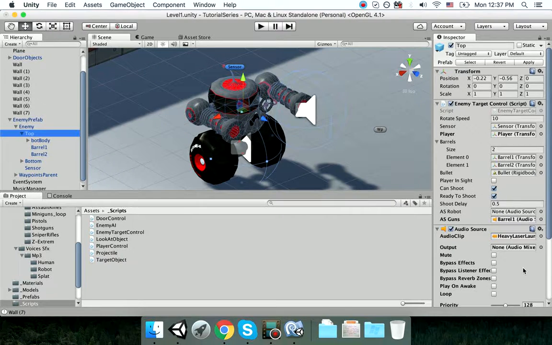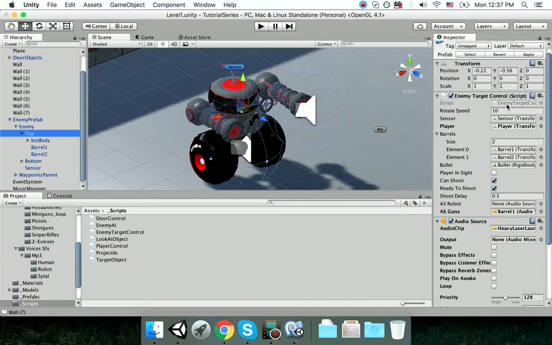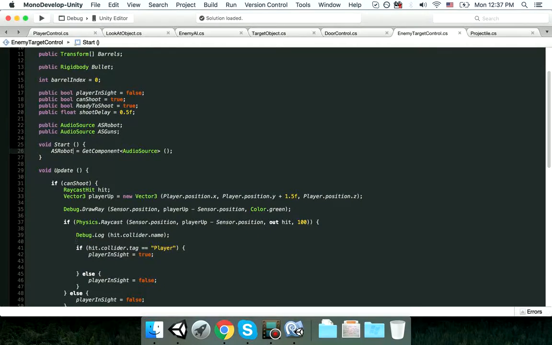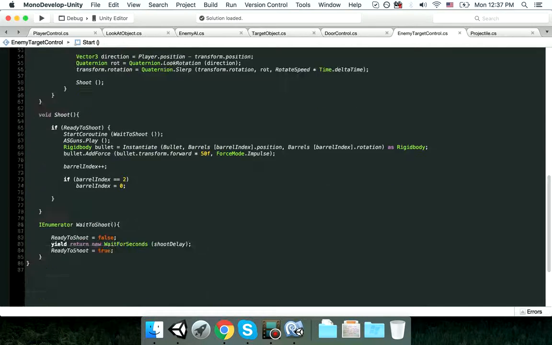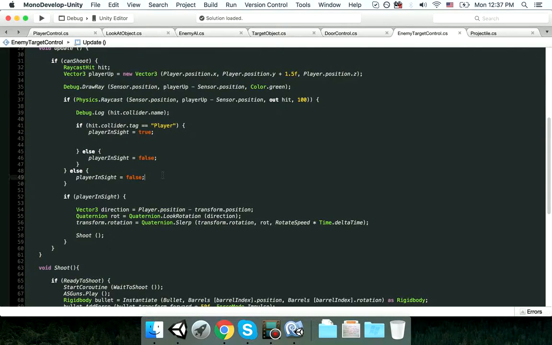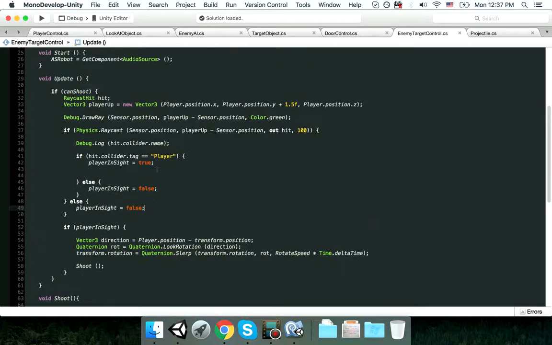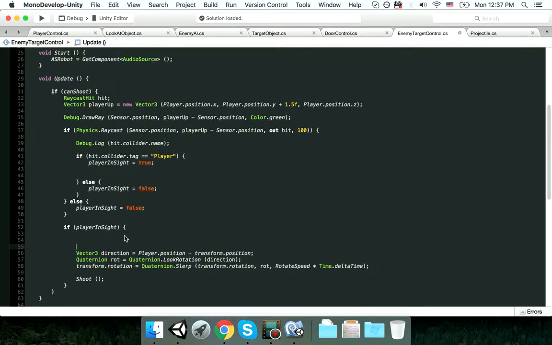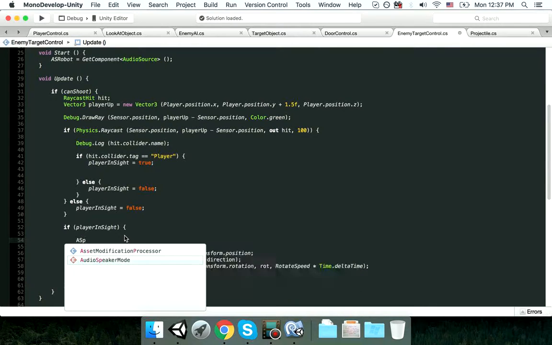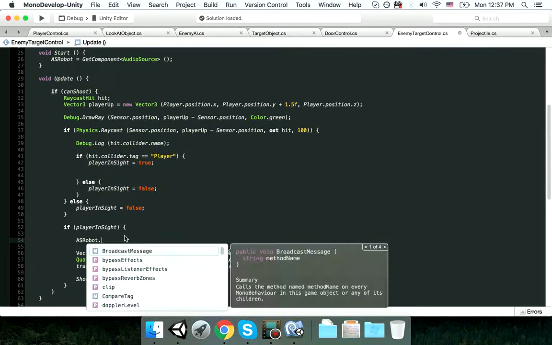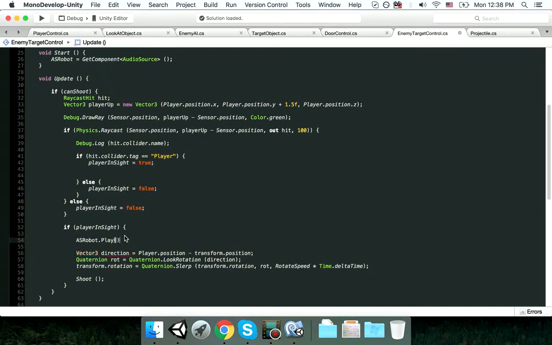And now we're gonna fix it so when he starts seeing the player, he's gonna start making a sound. So he sees the player here, right? When the player inside is true, it means the robot sees the player. So we're gonna play the AS robot audio source here.